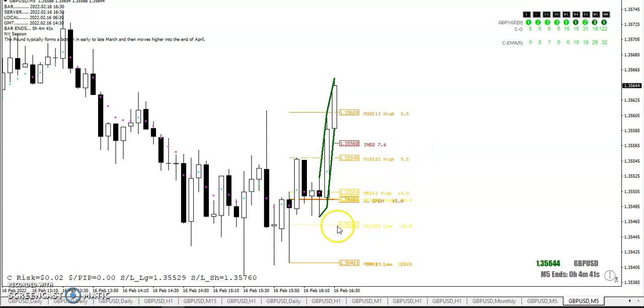And notice one thing, price was down in the 40s and it launched. Remember, if you've been following my videos, you know how I like to consider that the launch pad. So now we're at 9.2 away. And we are 6 pips away from the open of the M30 candle.